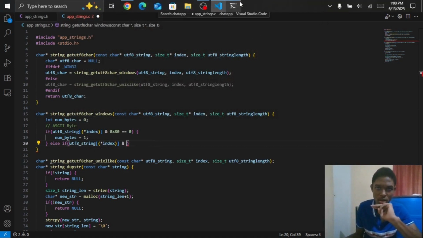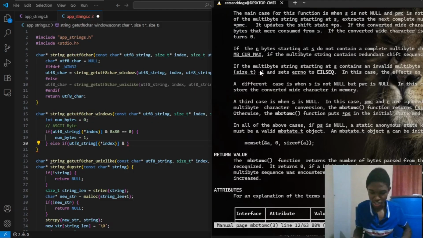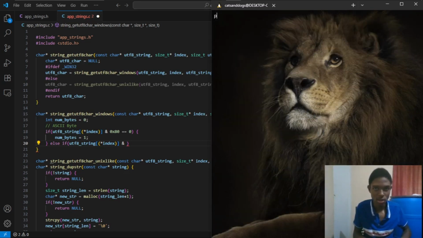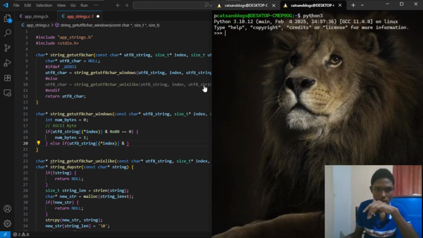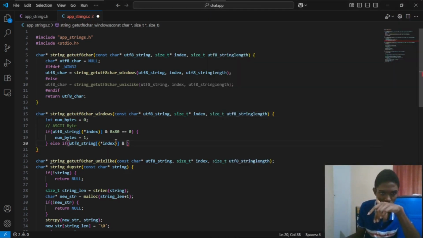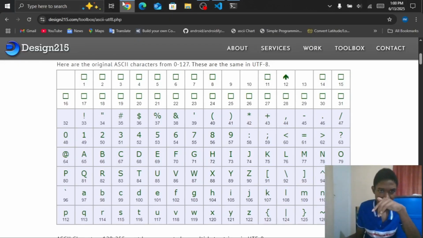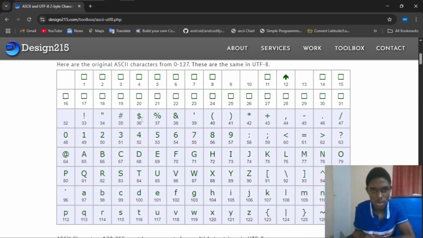So we're just gonna be checking the start character of each UTF-8 byte, and then we're gonna see if it's in the correct range.